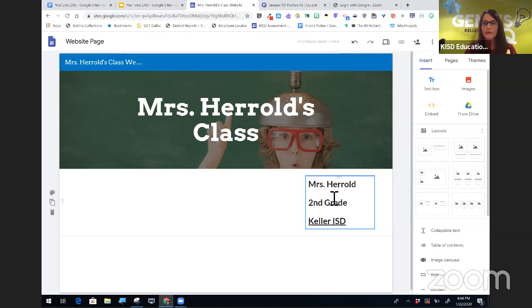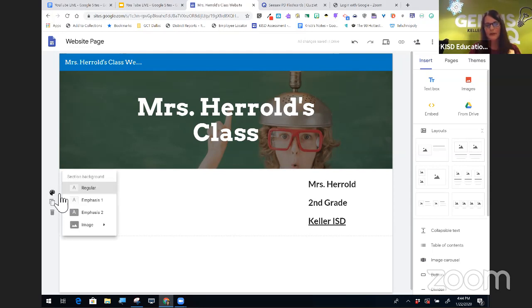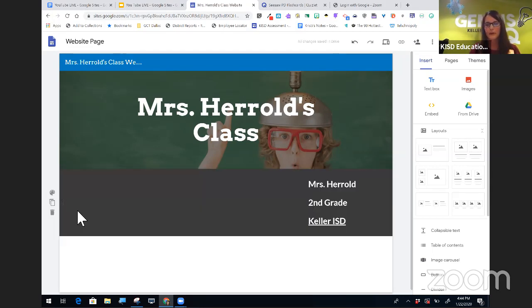All right, so now that we've got some text, let's talk about what else we can do with the background of this box. Over here on the left-hand side where this text lives, I have this little artboard, and I can do a couple of changes here that will either bring out that text more or just make it look a little bit different.